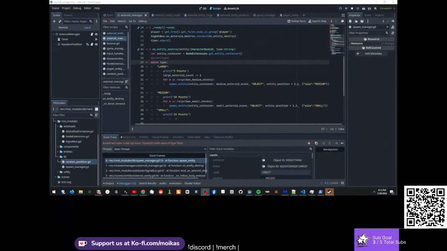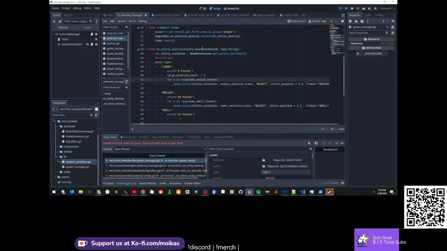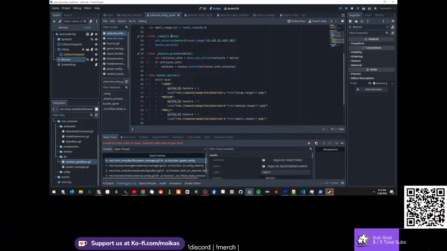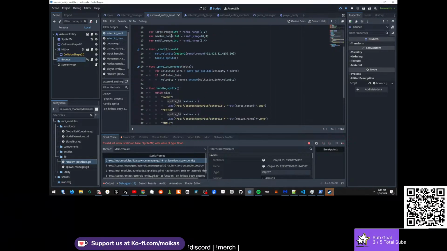Move this thing over. There we go. Hope y'all have been doing well. I'm just trying to figure out why this type is not working. It gets here, it gets to spawn an enemy. Well, the spawn entity here, then comes here.